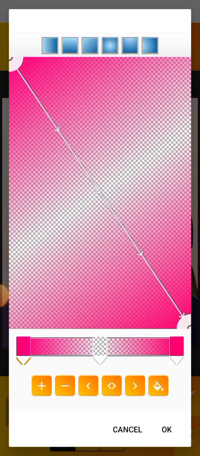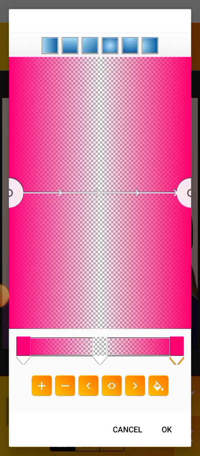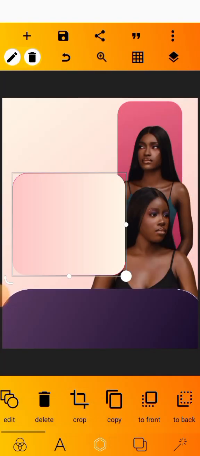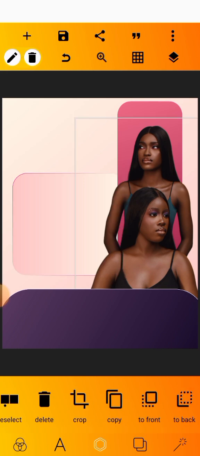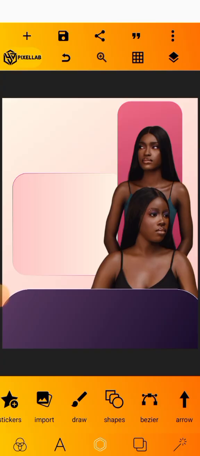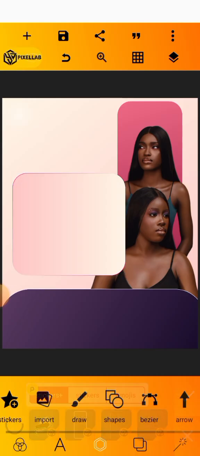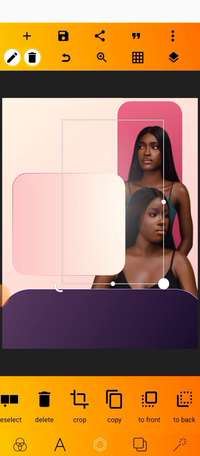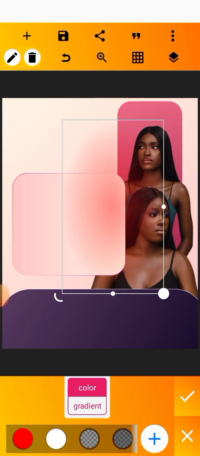Just watch what I'm doing carefully so you can also replicate it. It is not magic. Alright, so we have something like this. Let's see if it will be good at the back. No, it's not good at the back, so let's bring it back to the front like this. Now what I did is, you see that shadow that we did yesterday, it is the same thing I'm doing now. So don't ask where I got it from. If you watched that video correctly yesterday, you will know where this one is coming from.